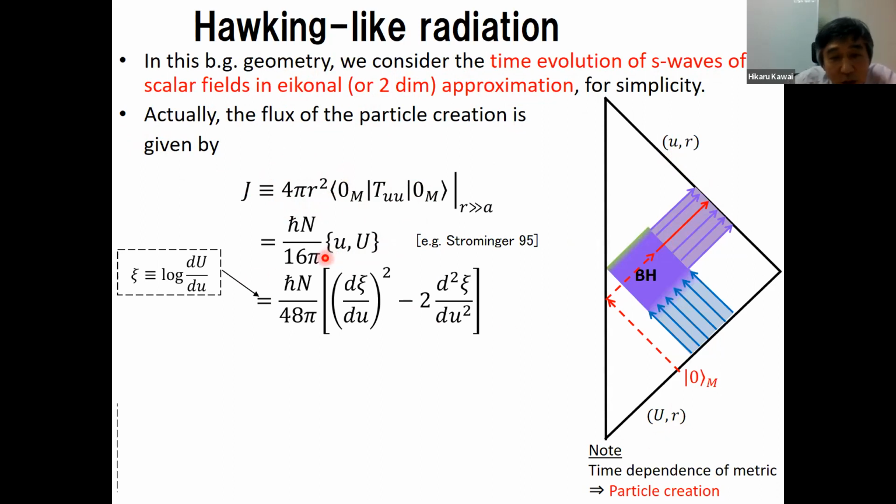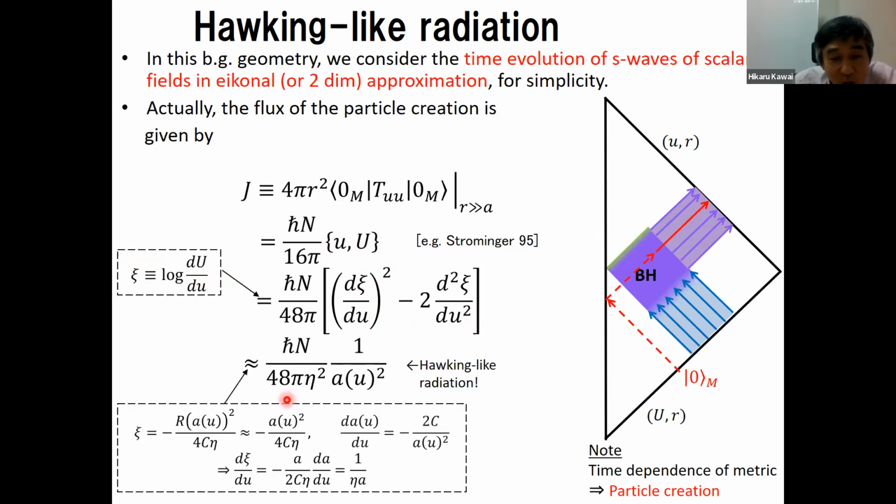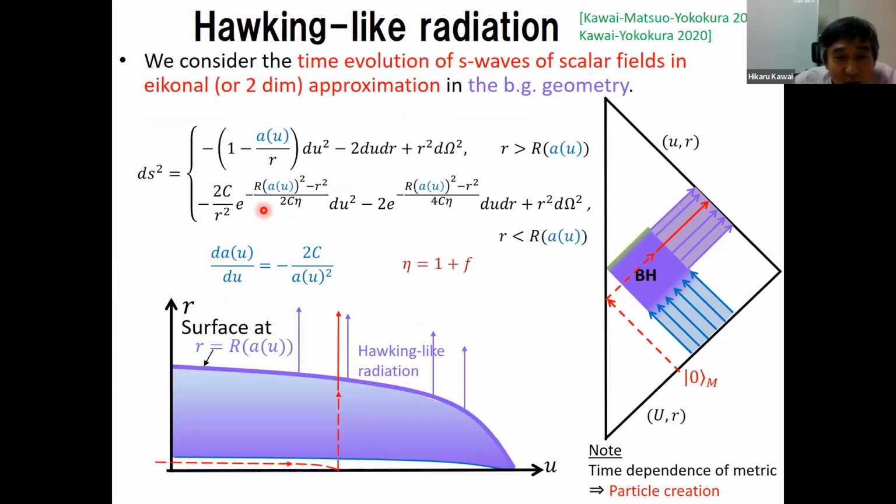But as we have seen, this Schwarzian derivative can be written like this using this coordinate. ξ is log dU/du. Using this coordinate, the Schwarzian derivative can be written like this. This is the first derivative of ξ squared and the second derivative of ξ. But this ξ is the ratio between capital U and small u. So this is nothing but the square root of this part. So by taking log, ξ is half of this.